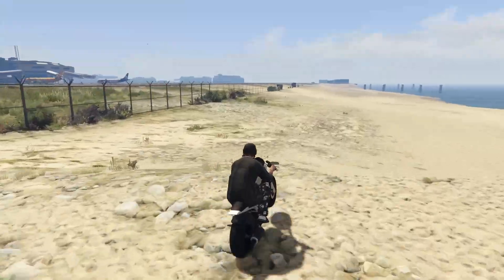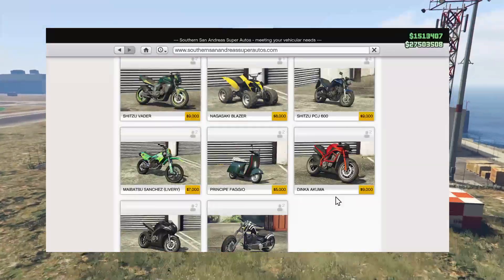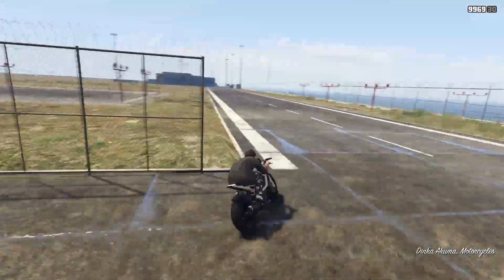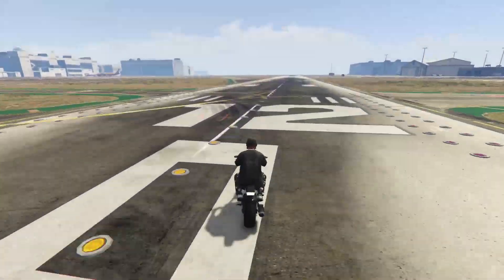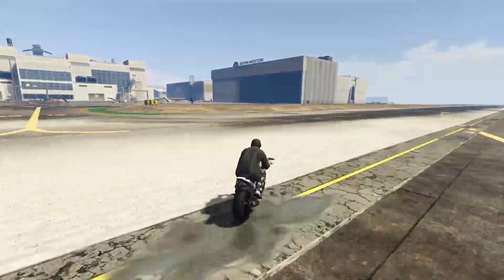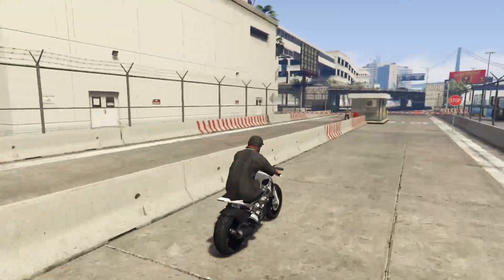The Akuma used to be one of the fastest bikes in GTA Online. Some of you might be wondering why the Bati isn't on the list instead. The Bati is still a relevant vehicle — it's still pretty useful as an MC business owner; if you were going to spawn a bike, the Bati is still a relatively good choice. But the Akuma is one that nobody talks about or looks at anymore, despite the fact that it used to be one of the fastest bikes in the entire game.